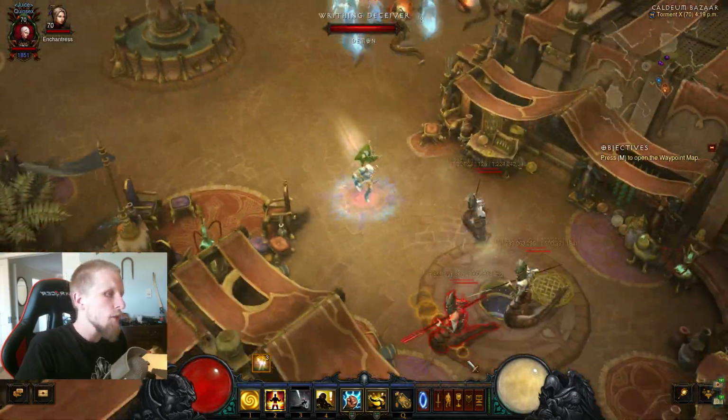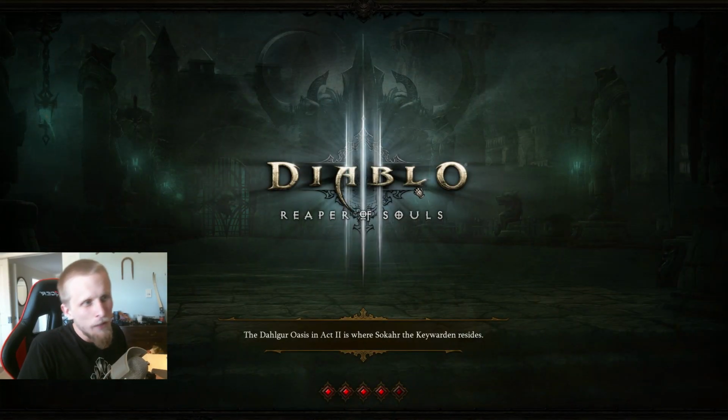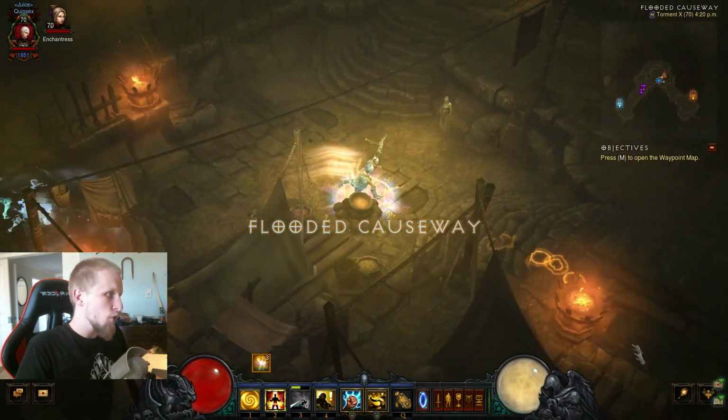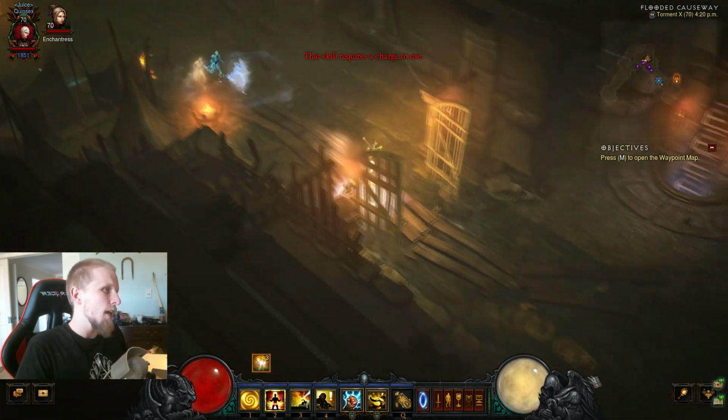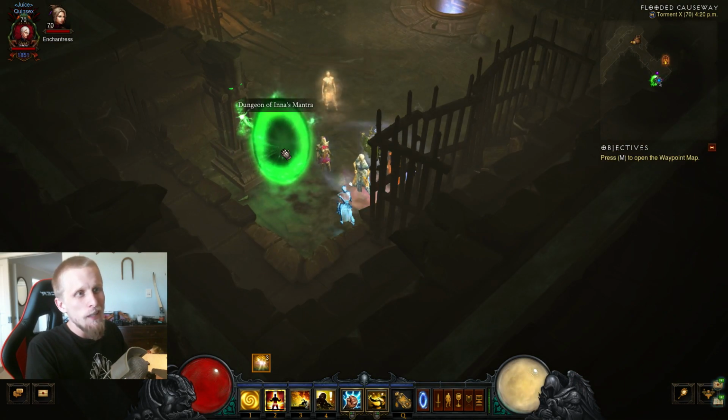And what you're heading towards is the flooded causeway. You just go straight into that little hole right there. Once that's finally loaded, just run in, go to your right, and right before the exit, it'll just be right there. Boom. Dungeon of the Inner's Mantra.